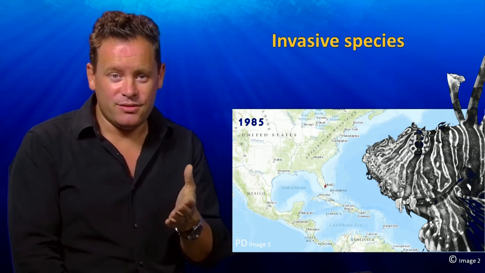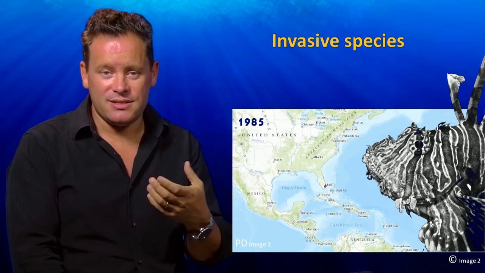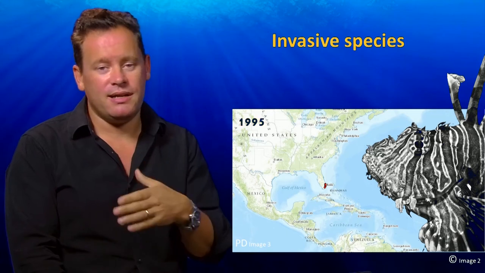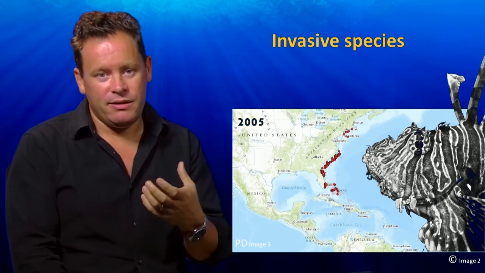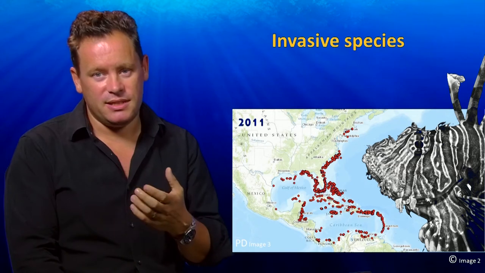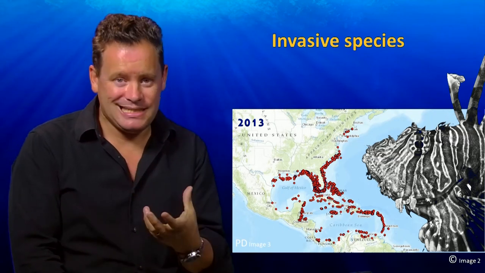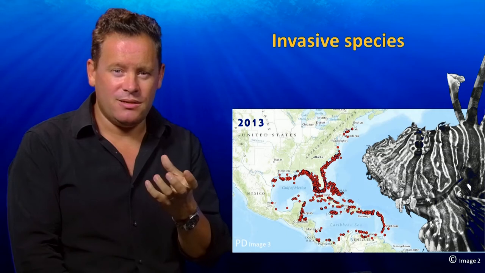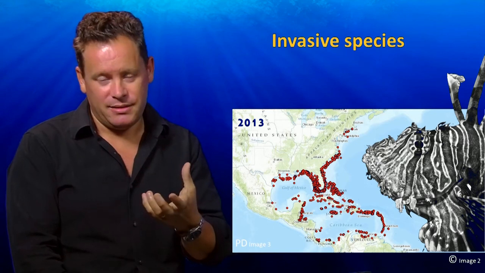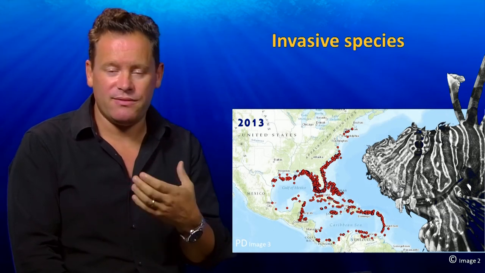By the early 2000s people started seeing lionfish, and I was working in the Bahamas and we started seeing them in about 2006. The numbers started to increase, and over the next few years they began to spread right around the Caribbean. Over a period of about five or six years, lionfish spread right around the region and up the eastern seaboard of the United States. It's almost the perfect invader — covered in venomous spines, so it has very few natural predators. It's also a voracious, indiscriminate predator, eating almost any small fish or invertebrate, and it reproduces very rapidly.